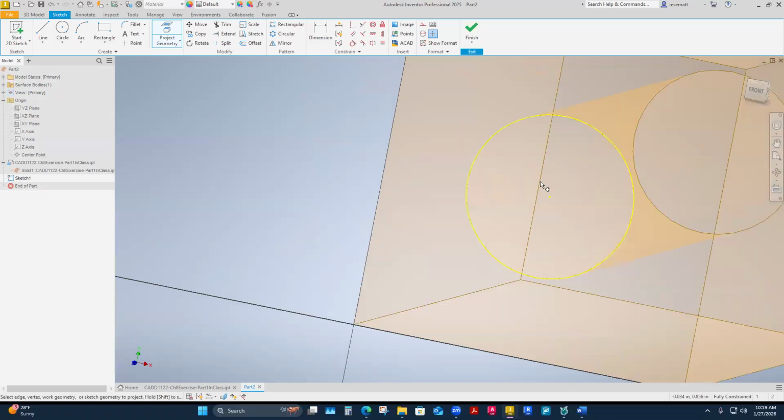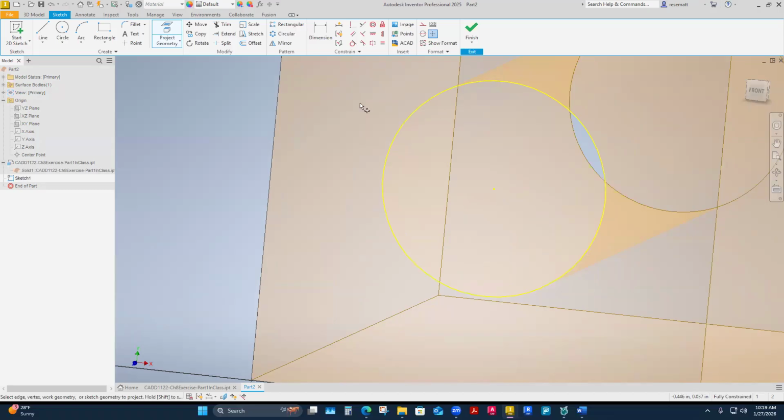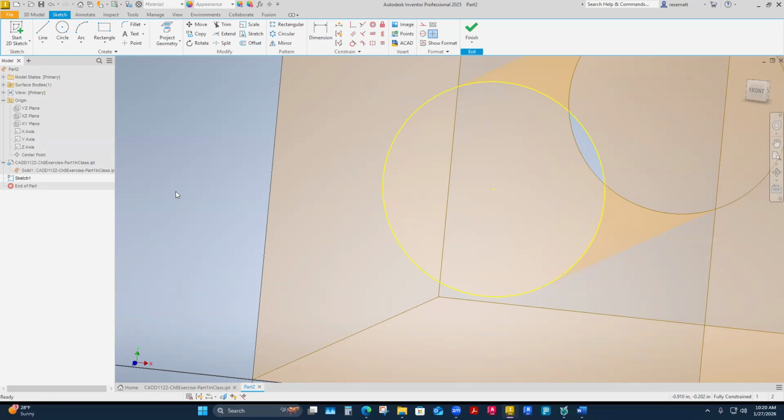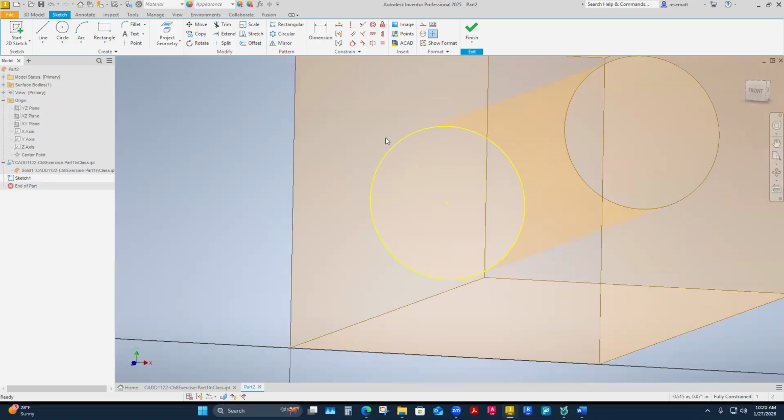If I was making it fit, I might come in here and offset this thing and bring in a tolerance and make this my extruded part. That might be how I would really need to work to make something that actually worked. Here, they just show that we're making a 1/2 inch hole and a 1/2 inch pin. So that's really all I needed to project, was that size, and say finish.